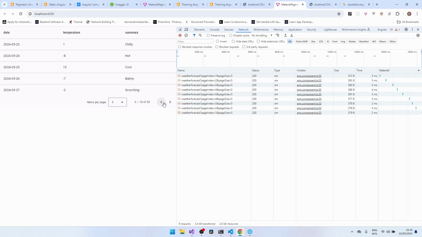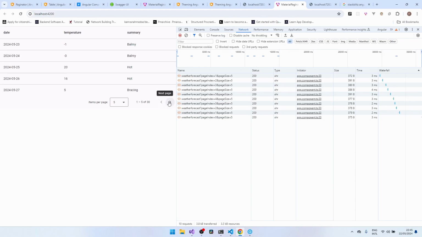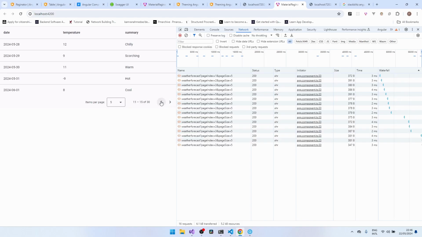This is a very simple example, and it probably makes sense to just load everything on the client. For this, 30 rows is not nothing, but imagine you have like 50,000 rows with more complex data. You surely don't want to load everything up on startup. So yeah, this is a much better way of doing it. And there you have it.